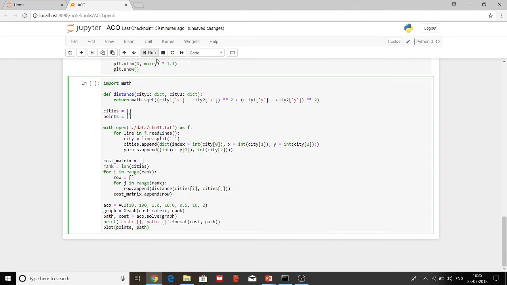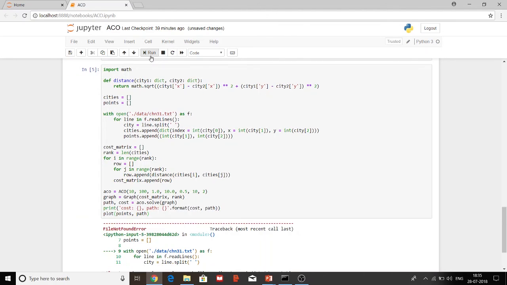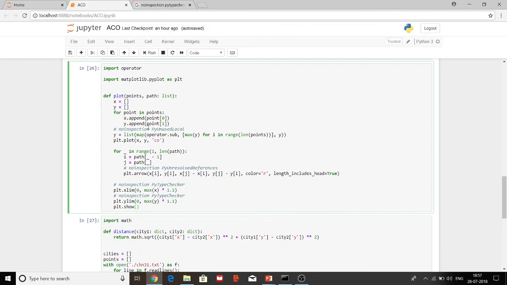Now we have to check, so let's run. Previously we were getting a warning message, it was not an error. To get rid of this, you can put here the command no inspection PyUnusedLocal.